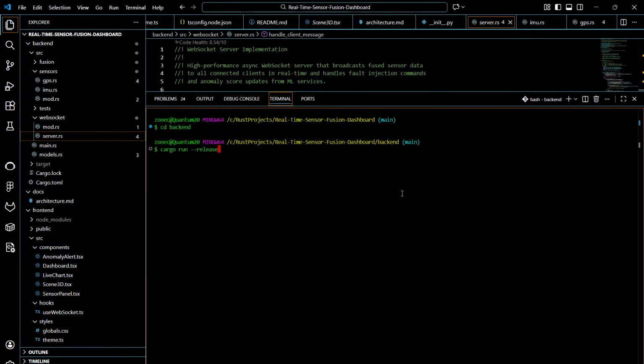Okay, now the next thing is I'm going to type cargo run space dash dash release. Okay, before I hit enter, this is where it gets interesting. So cargo, yes. Let me explain what cargo actually is, because this is important. You know how when you're writing JavaScript, you use npm, or Python has pip? Well, Rust has cargo, and honestly, it's one of the best package managers I've ever used.